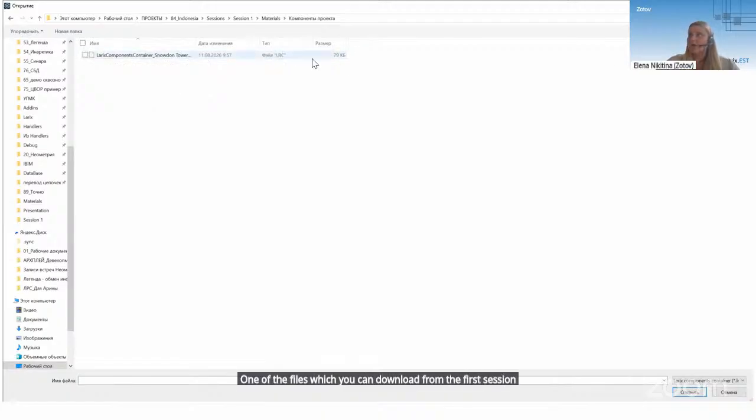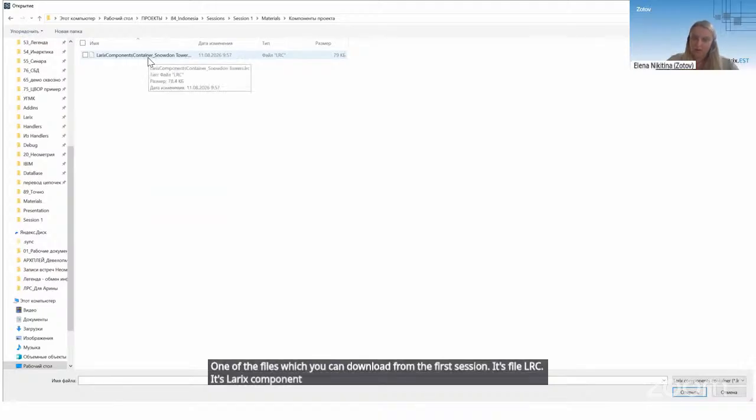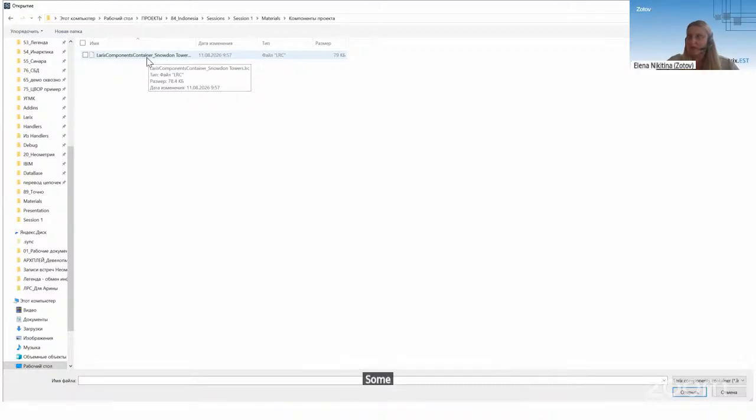It's a file LRC, a Larix component container. It contains the configurations which we require for the calculation. Some settings we pre-configured, and we can choose it.